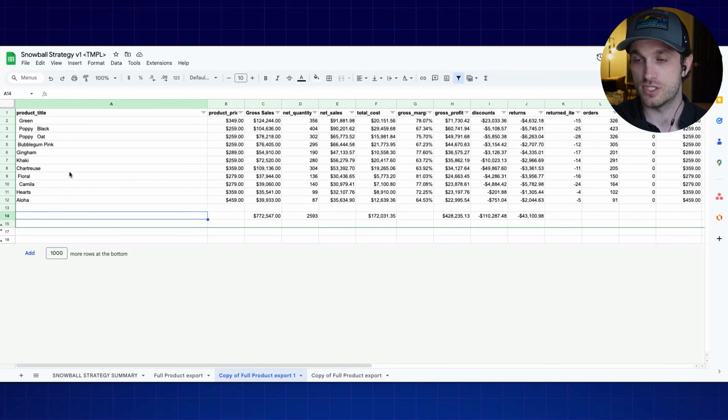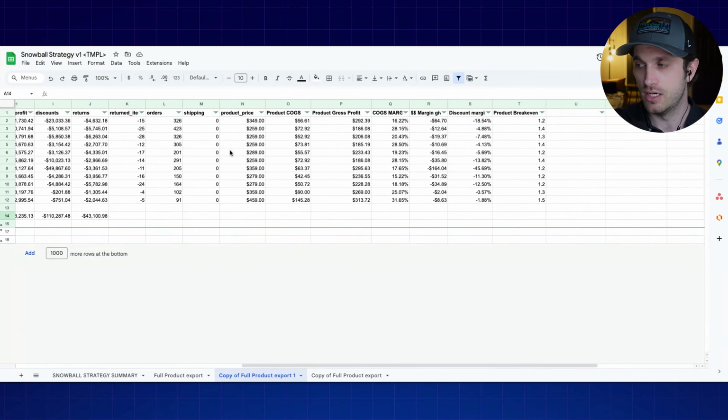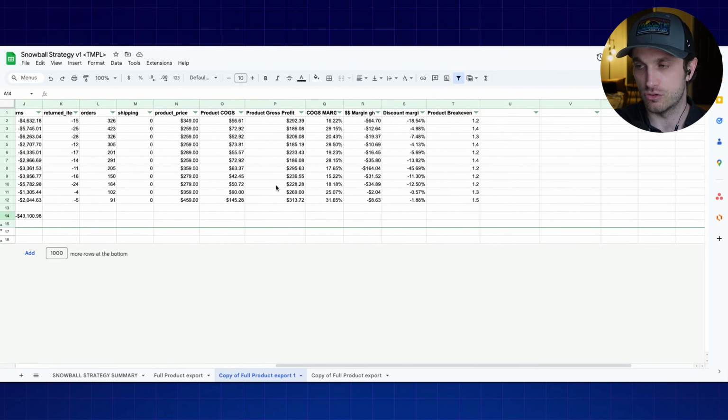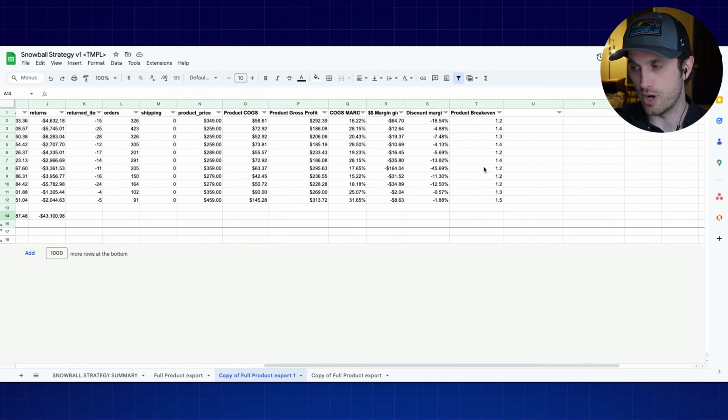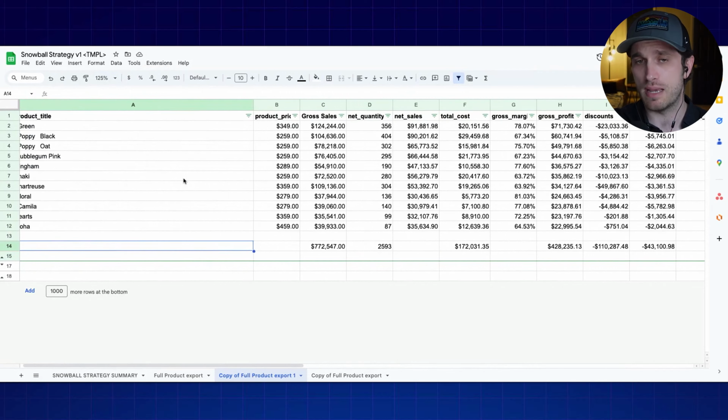So let's say, for example, and this is a real brand, by the way, real data, this is a brand and their top 12 products. Imagine that they're only selling 12 products. That's their 12 SKUs, and here's all their sales data. So we do all those same calculations, get their gross profit per order, COGS, the product break even, and they have pretty good margins, right? 1.2, 1.3, 1.4, pretty good margins. So what you do is come up with, what is my blended break even?